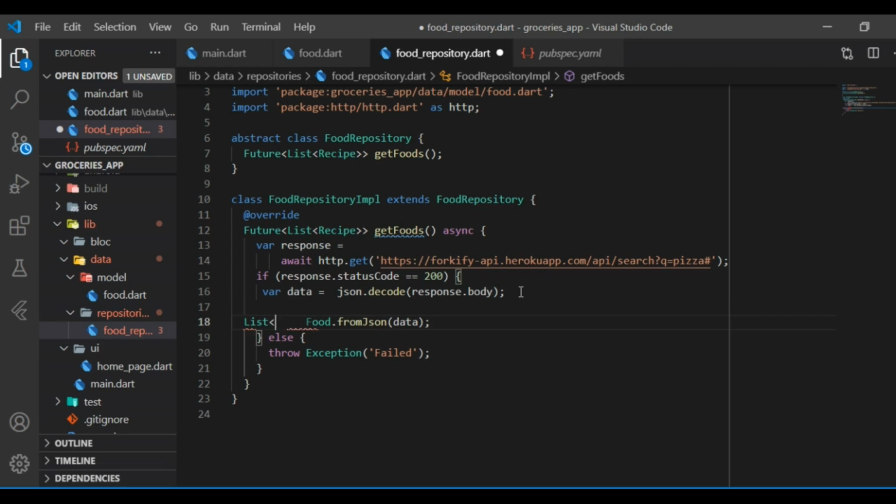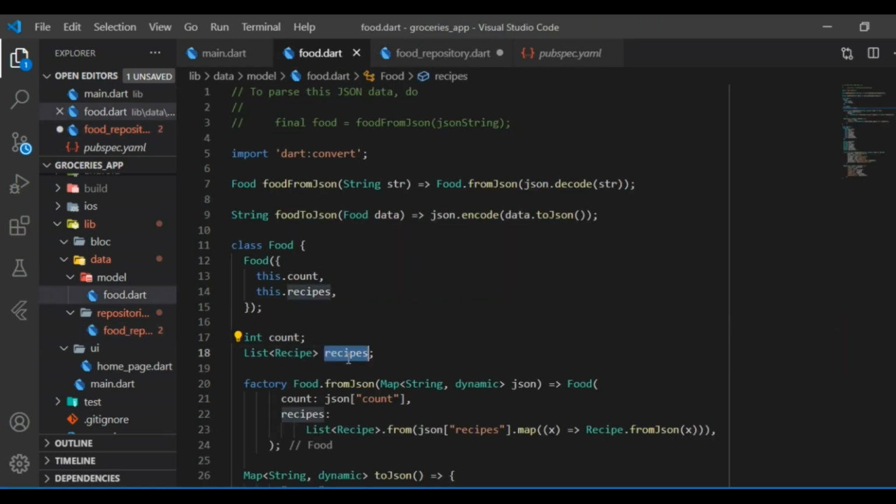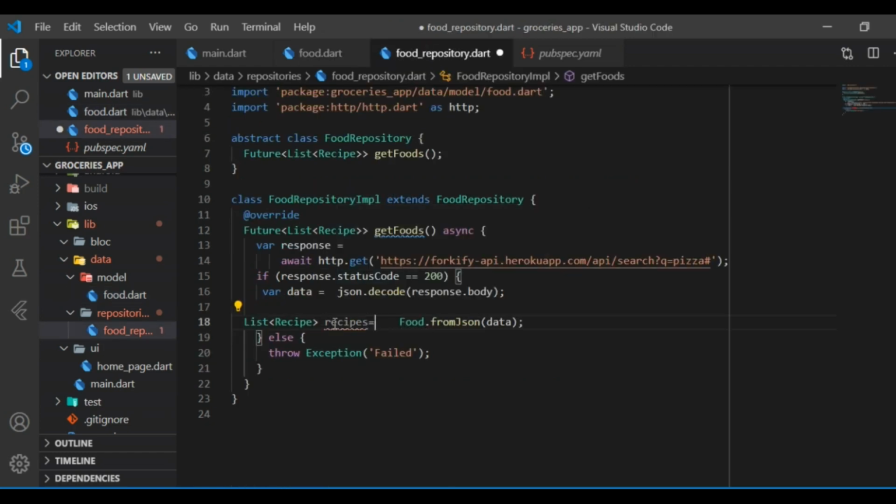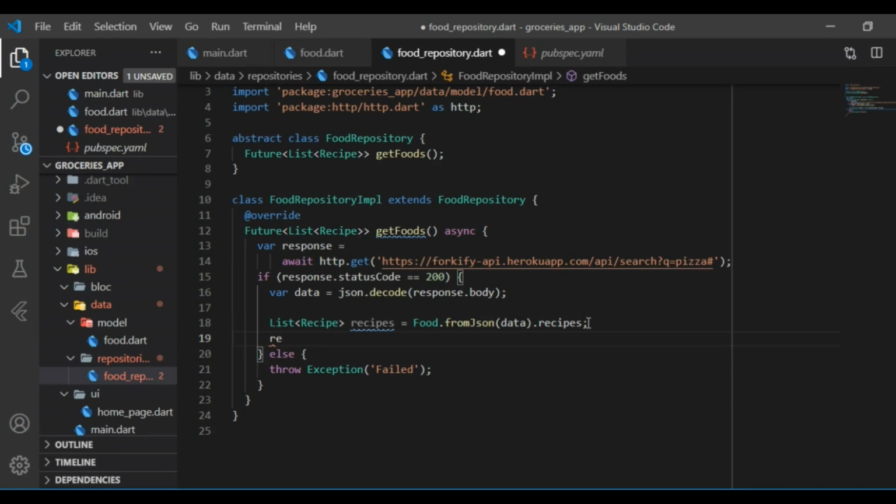Let's add our recipe list and give it a variable same as the model class. Now our JSON is converted. Now we can return our recipe list. So that's all about getting the data from the server.